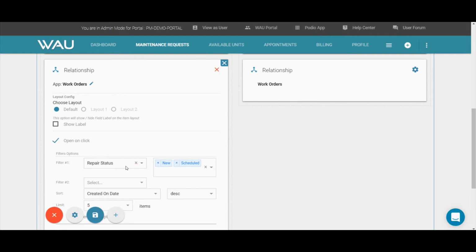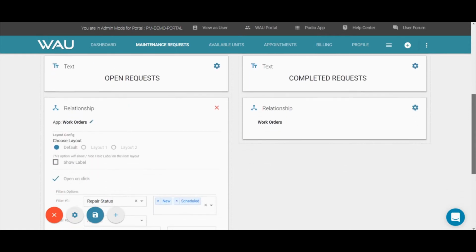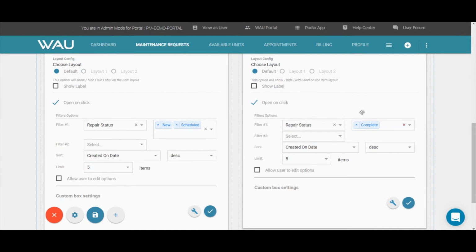So we have filtered this by repair status. We have chosen to add new and scheduled maintenance request over here for the open requests, and for the completed requests, same filter using repair status, but we have only chosen the complete ones to load up.